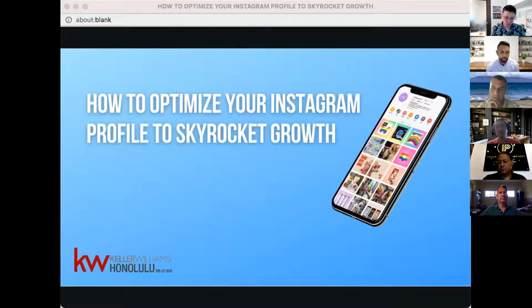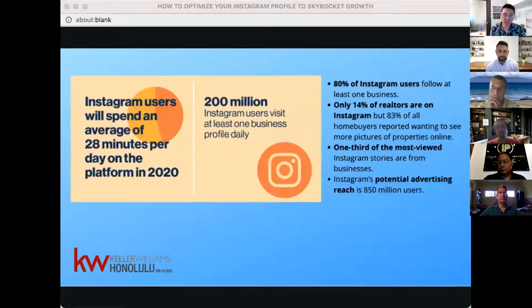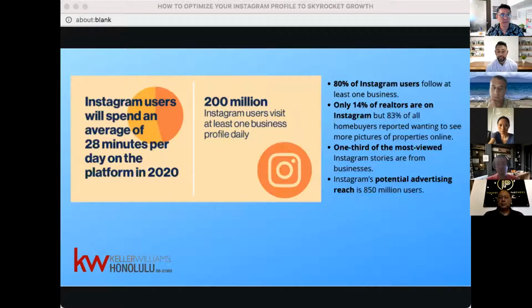The reason why we use Instagram, so some quick stats that we want to go over is, basically 80% of Instagram users follow at least one business. And if you think about it, only 14% of realtors are actually on Instagram. And so I can say now more real estate agents are on Instagram, but how many of those agents are actually active and using it? I can say probably a small percentage of that.